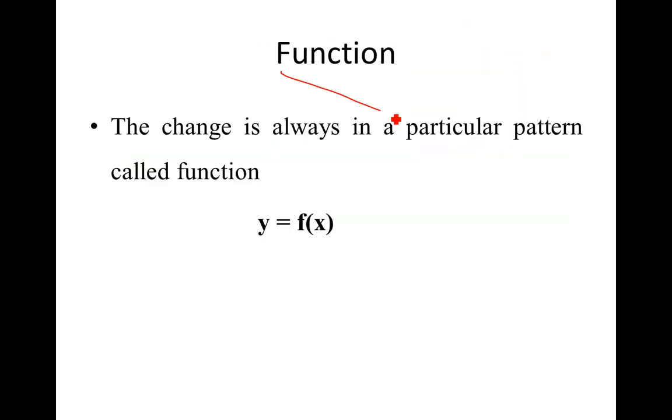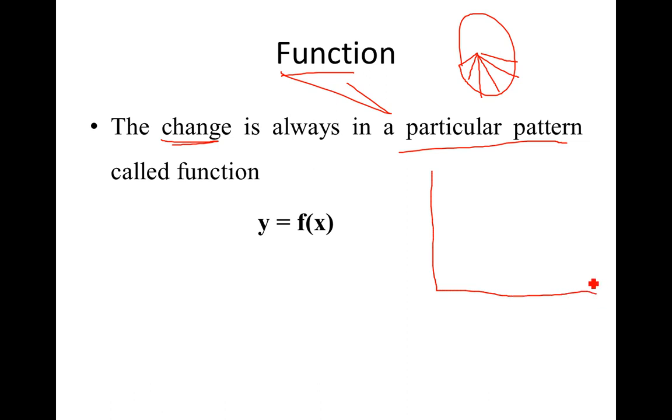The next thing you have to understand is the function. For calculus, the main thing you're going to understand is the change, to analyze the change. So how can you understand this change? This change will always be in a particular pattern, is the basic idea. How does this change happen? See, I'm going to cut the cake. It is always in this pattern, and this pattern will not change throughout the cake, right?